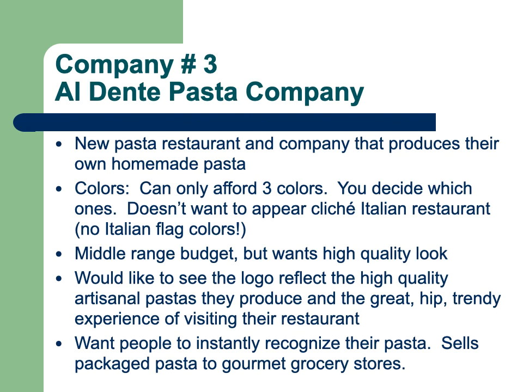The third company is called El Dante Pasta. It's an artisanal pasta company. They want a design that does not use the cliche kind of Italian restaurant, Italian flag colors. They want something more creative. They can afford 3 colors. They have a mid-budget, but they want a high-quality look for that. They produce pastas that go into smaller, fancier grocery stores. They also are a restaurant as well. So they want people to instantly recognize their pastas and sell packaged pasta to gourmet grocery stores.